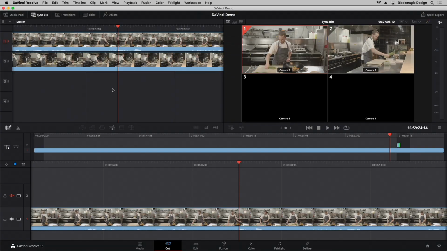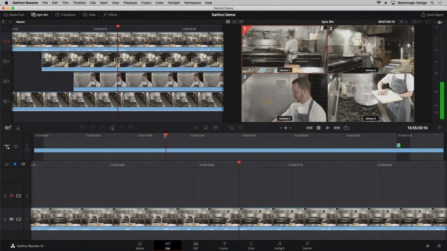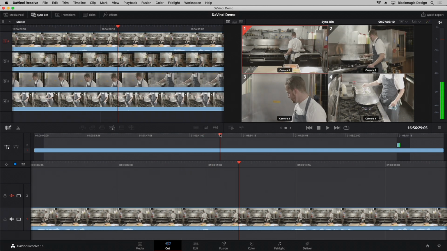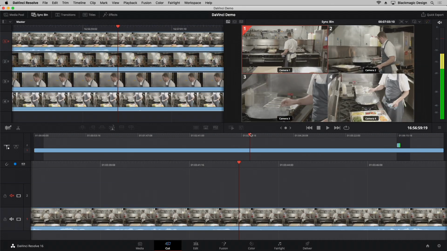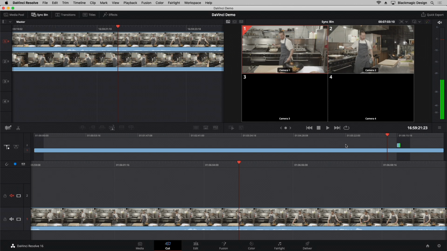And the sync bin is all controlled from the timeline. You're actually running the timeline up and down. As I do that, you can see I've got various shots starting and stopping. You can see camera 3 and 4, and there were a lot of shots in camera 3's folder when we looked at it before. They're all in here, coming and going, all arranged in time. So as I go up and down the timeline, it'll show me the clips.